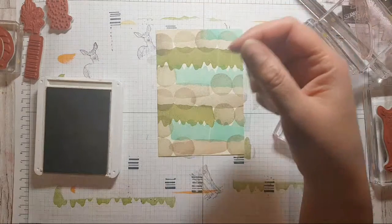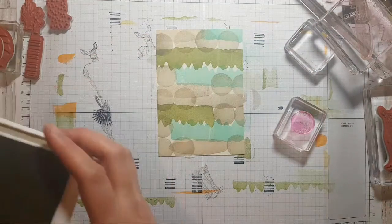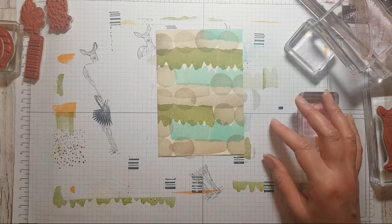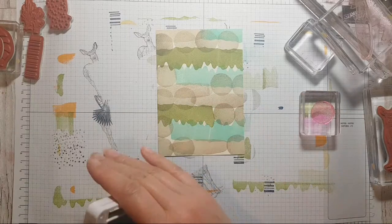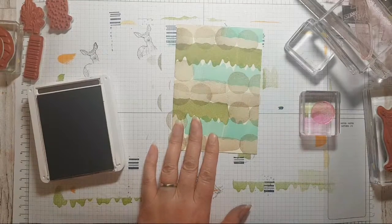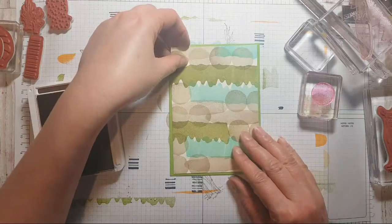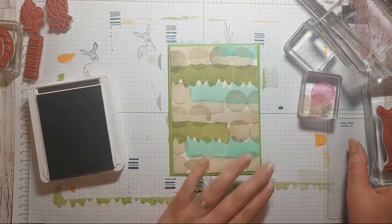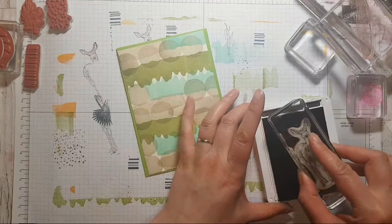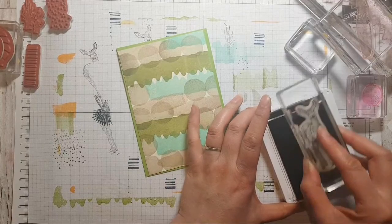Right, so should I go with the deer again? Because it seems quite an appropriate image. So this could be just for one card. I would stick this. Let me see if I can find a piece of cardstock. Australia Post. Oh. Why would Australia Post not be? It might just slow down a little bit, I guess.